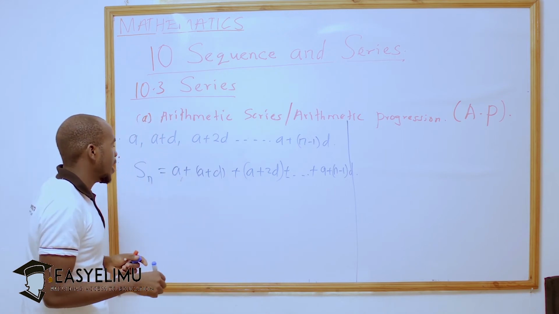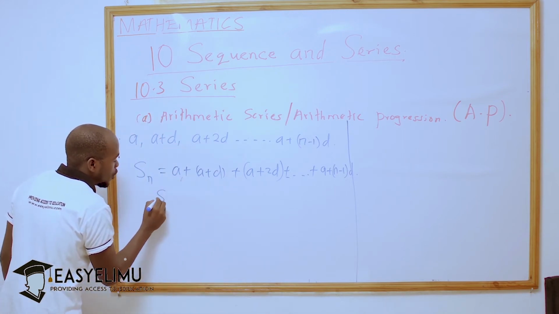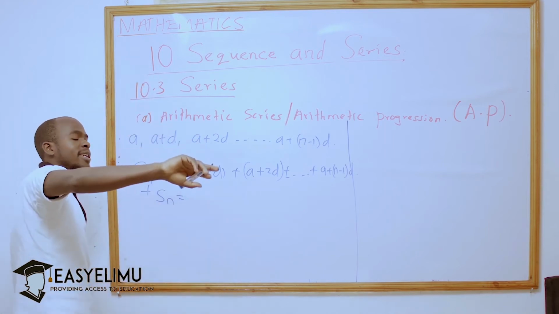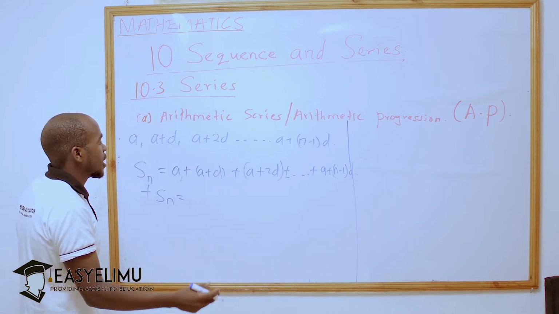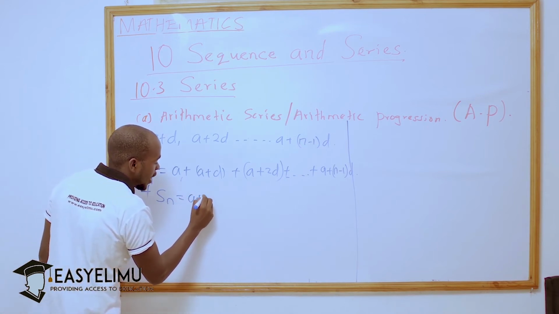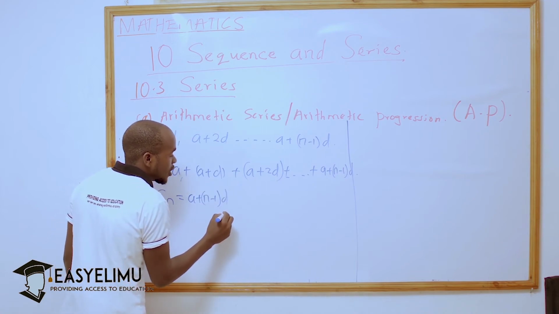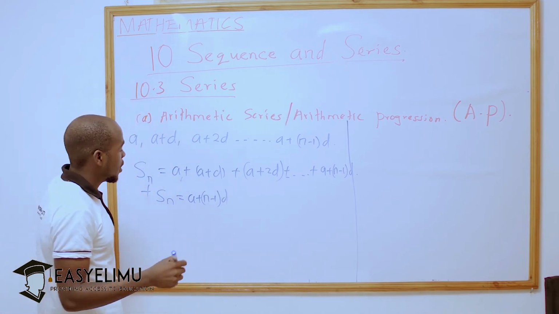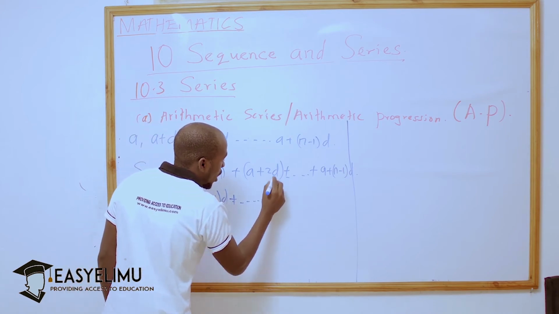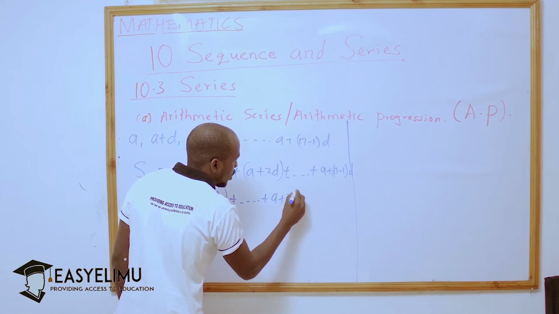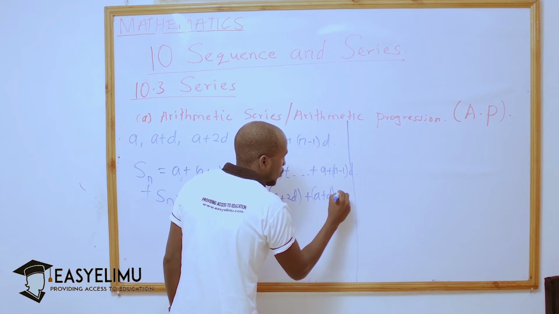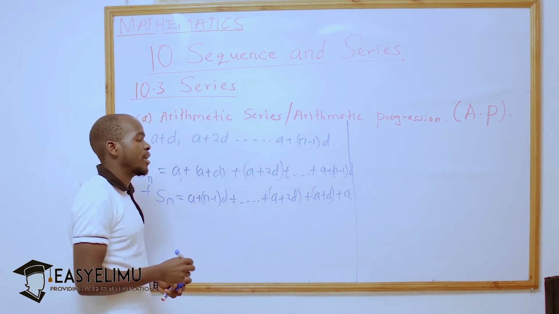The same can apply in that we add to this another sum, starting from the highest or largest term in that series and going to the smallest. So we shall start with a plus n minus 1 d, as we were doing for that of S6, remember? Then we shall add up to where we have a plus 2d, and we are still going on to add a plus d, up to plus the lowest term in that series.